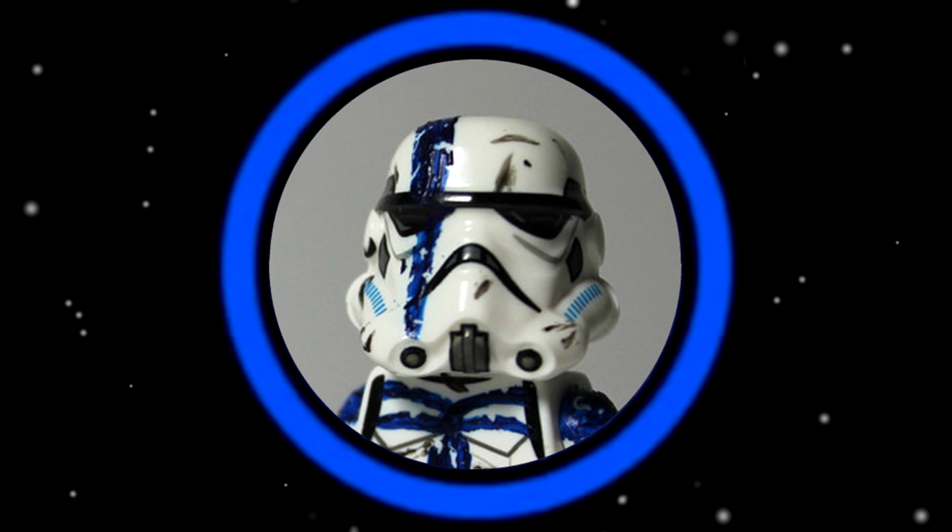I hope that they have a way to launch TIE Fighters out of Moff Gideon's Light Cruiser. That would be a great little play feature, even though a lot of people don't like the mini-scale TIE Fighters. But I really like the ones that came in the 2015 or 16 Imperial Assault Carrier set, coming in at $200, a set that we haven't seen since 2012.